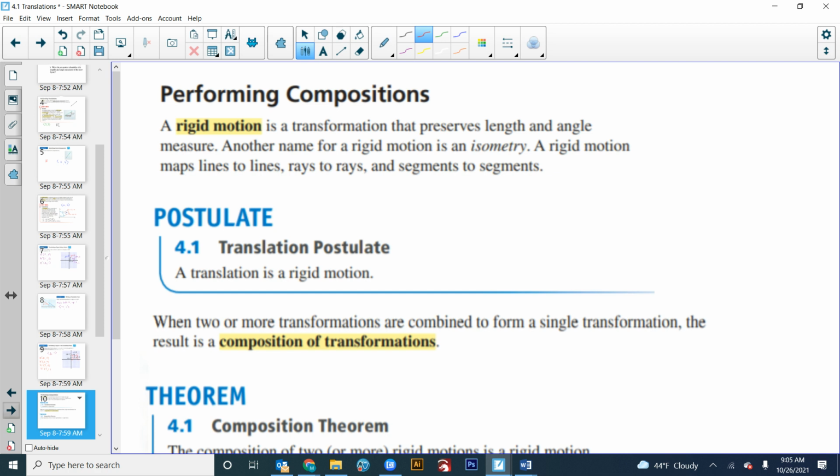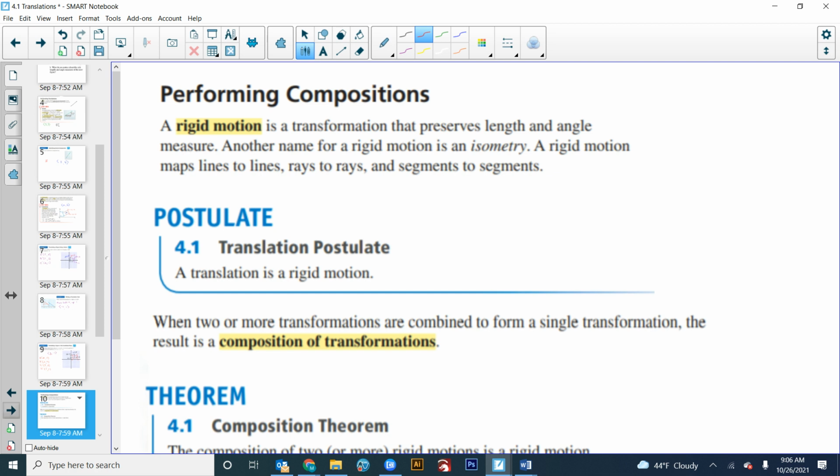We've heard the word preserve before, haven't we? What's a preserve in our daily lives? Okay. Something like this. Keeps the same. I like that. Like preservatives in food help keep it the same for longer, right? Not to spoil. A wildlife preserve tries to keep it in nature, keep it natural. If we're going to preserve length and angle measure, it's going to keep the length, keep the angle measure. It's not going to change the size.